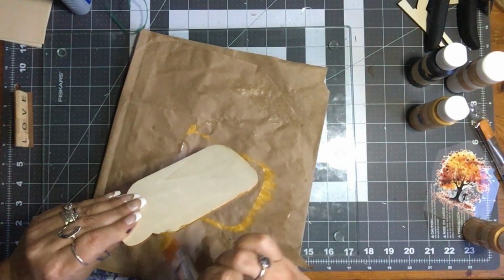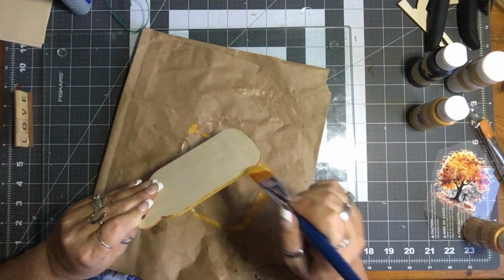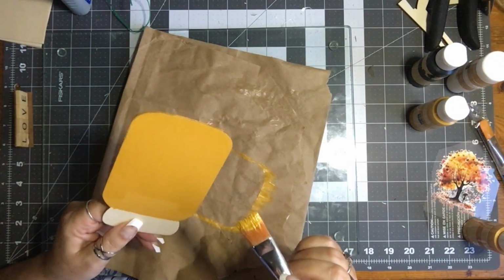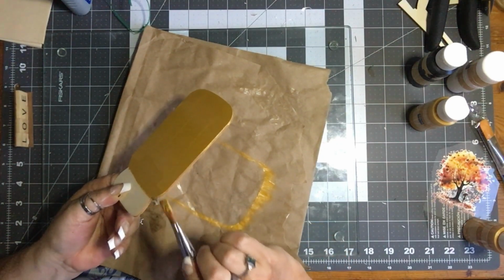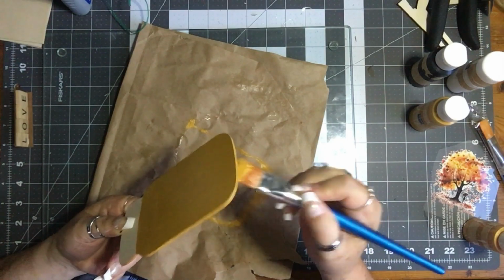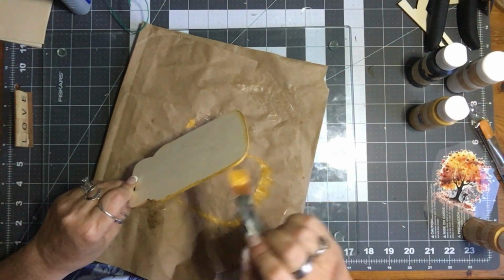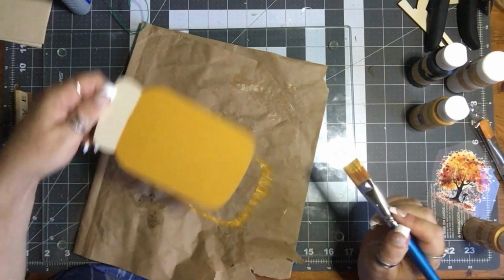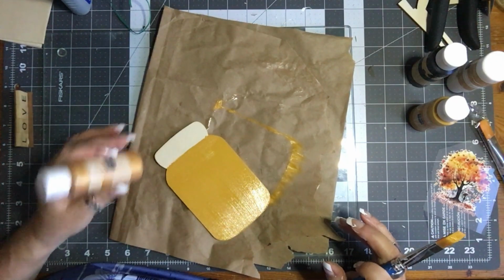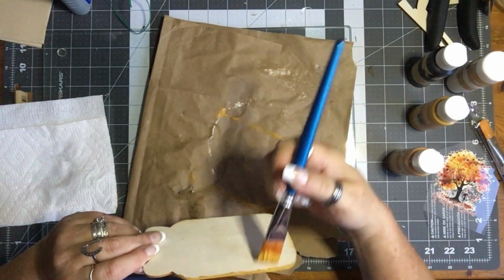Okay, and I'm going to do the sides, just because. I have the paint on the brush, why not? So I will let that dry, and then once dry, I'll do the lid part in a gold color, but it's such a close match. I don't know if it'll be a good decision. We'll see. Let's let this thing dry first, and we'll go from there.